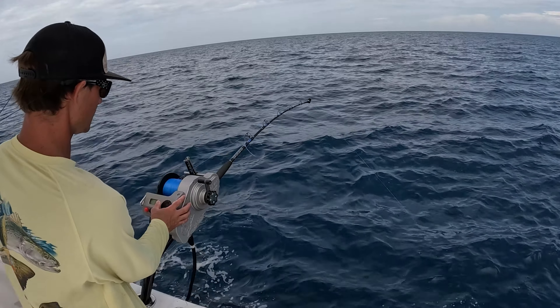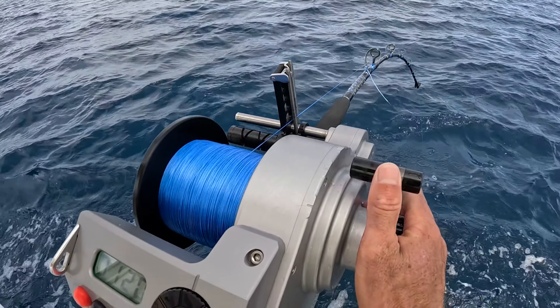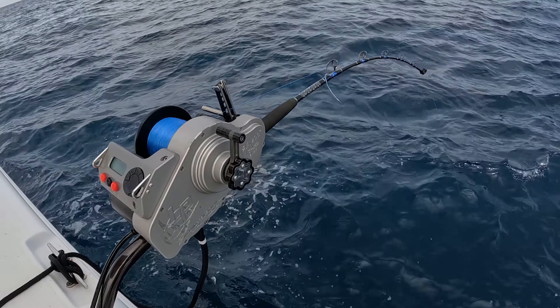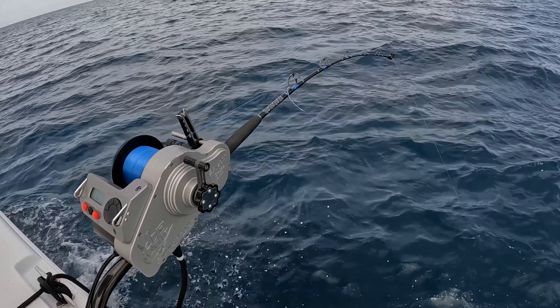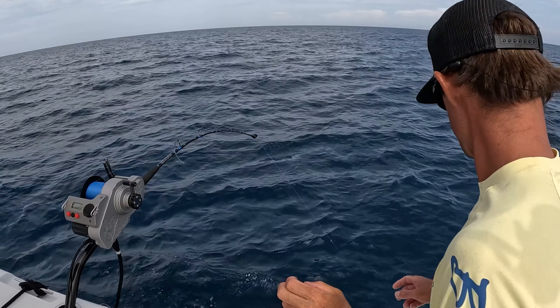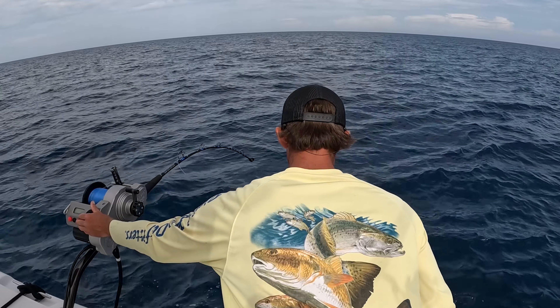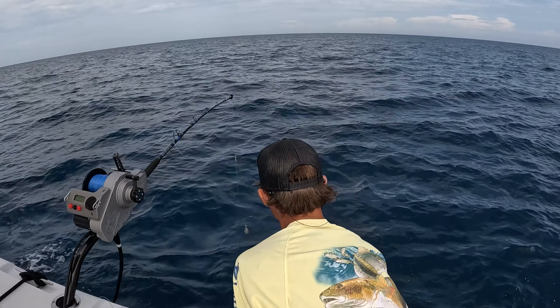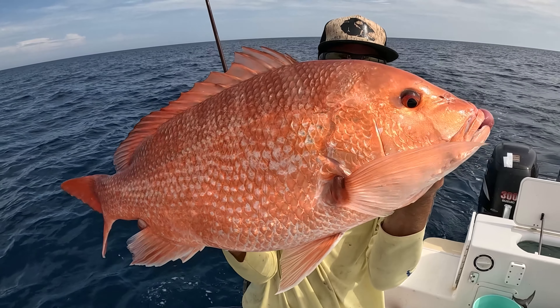Come on, stay tight, stay tight. There we go — we're tied again. That's actually putting a little heat to it, going to tighten the drag up a little. The power in these reels is absolutely unbelievable — I thought I was recording but I wasn't. Flatline's on too, we got everything to deal with. Got someone else on the flatline — I'm working the snapper zone. I got a good snapper, big snapper. Big snapper, boy — oh yeah. There he is, second one for the day, solid red snapper.